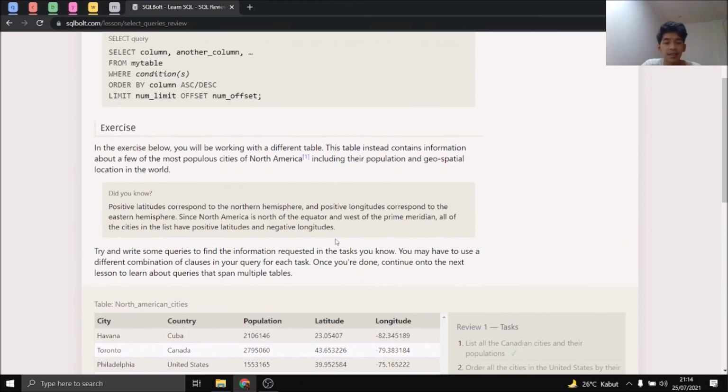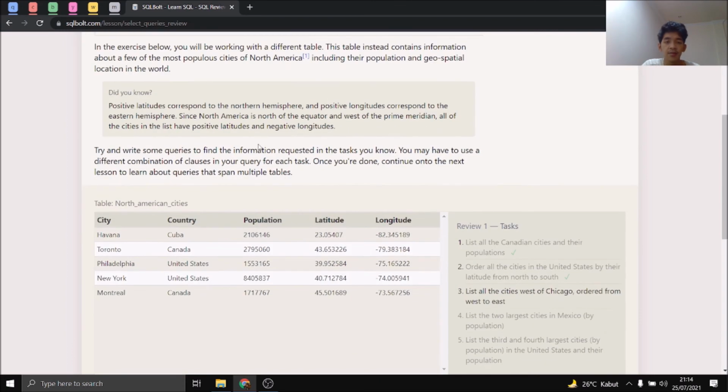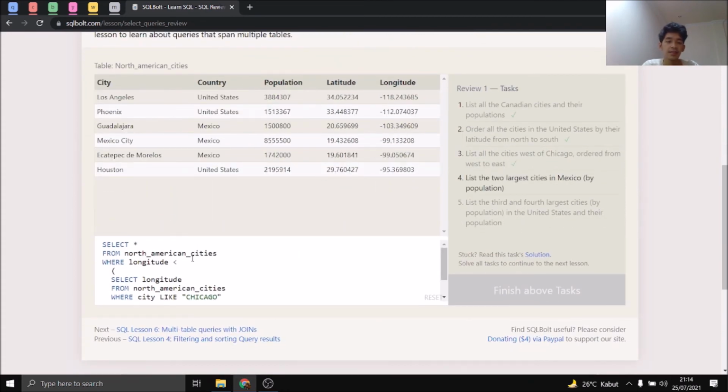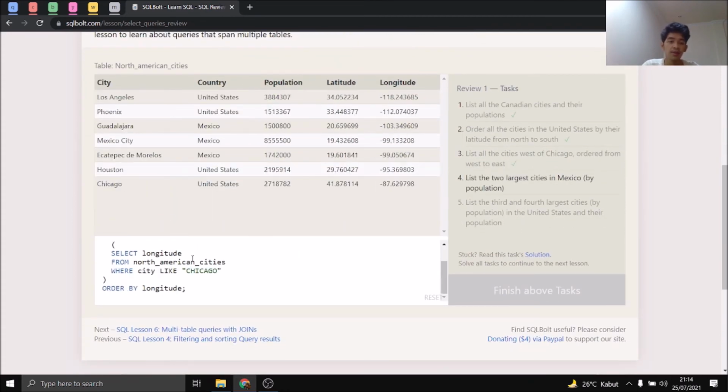I don't understand. So west of Chicago, it should have a lesser value than Chicago, ordered from the smallest to the largest, isn't it?